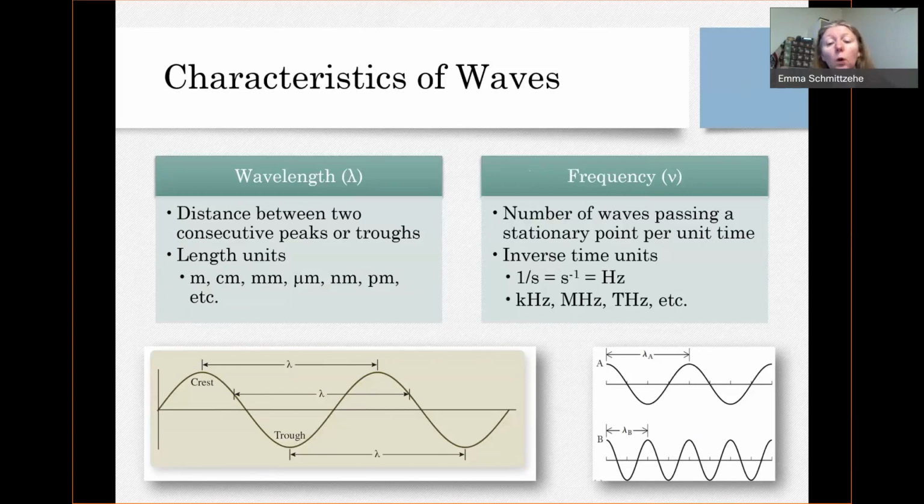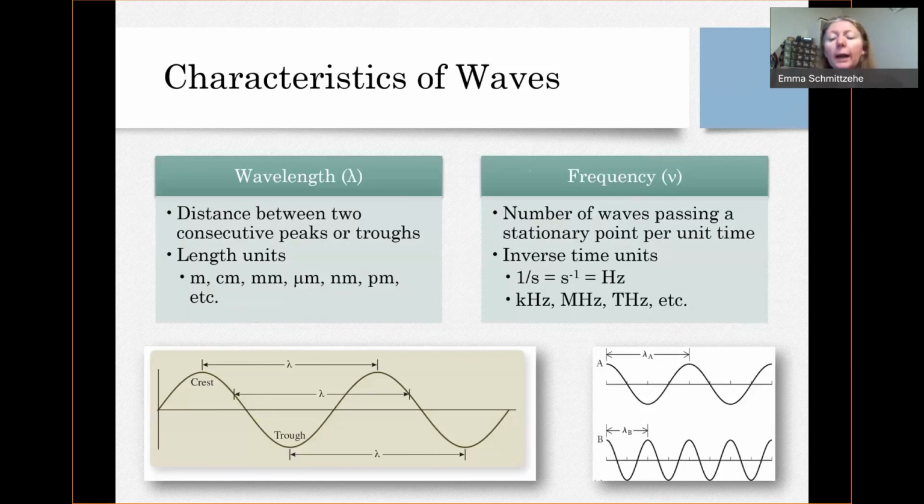So the unit would be 1/s or s to the -1, which is the same thing, which we actually call hertz. Okay, so hertz we would abbreviate as Hz. Hertz is the normal measurement for frequency, and that can be added to metric prefixes. So you can have things like kilohertz, megahertz, terahertz as frequency measurements. Okay, and so it's telling you how many waves pass a given point in a second. Okay, per second.